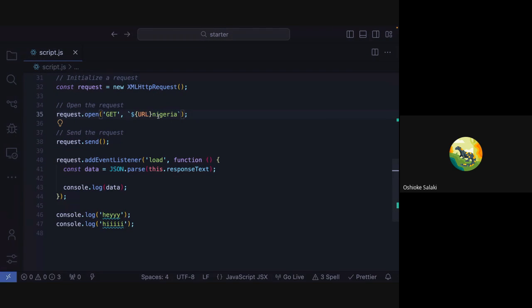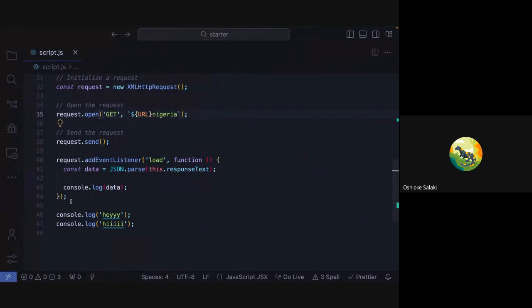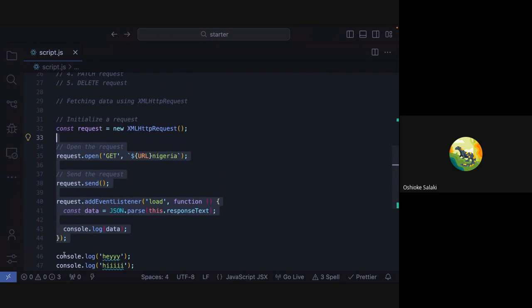Okay, I've not saved it. So you notice that here and high comes before the data comes, and that is not how you think it's supposed to be. But that is what asynchronous JavaScript does. Remember what I said in the beginning? This whole operation of fetching data runs in the background.